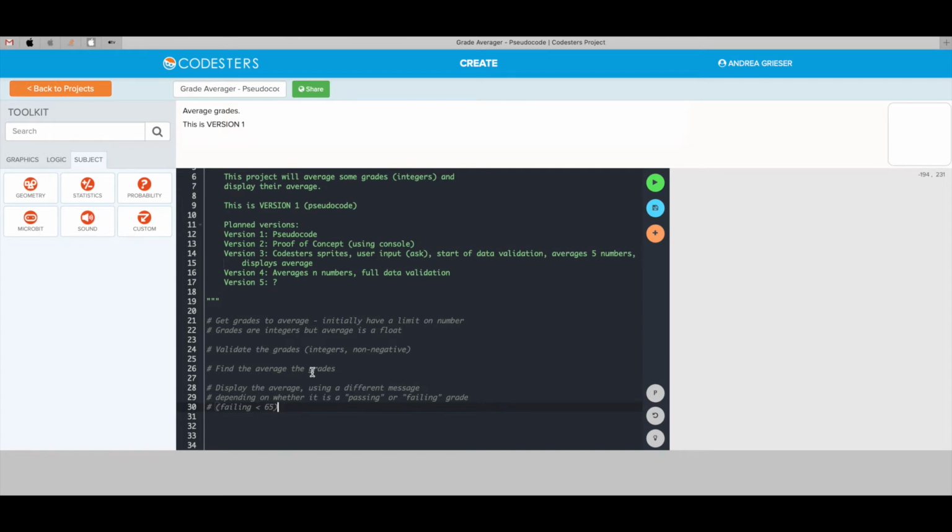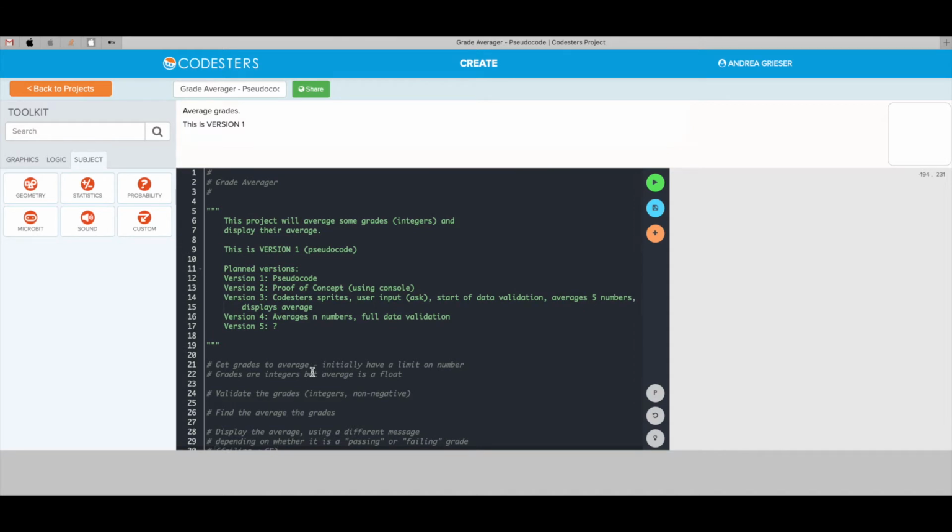I don't believe that Codesters has a way for us to do that, and I've been searching and I couldn't even find a way to make a nice clean copy of this within Codesters. What I am going to do is I'm going to save this, and the way you save in Codesters, especially when you're creating your own project like I am, is you press the little blue skeuomorph there of a save of a disk, and now I know that's saved for good.